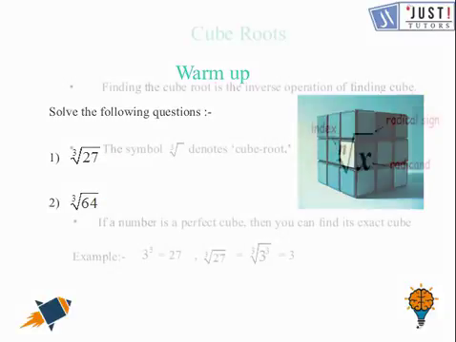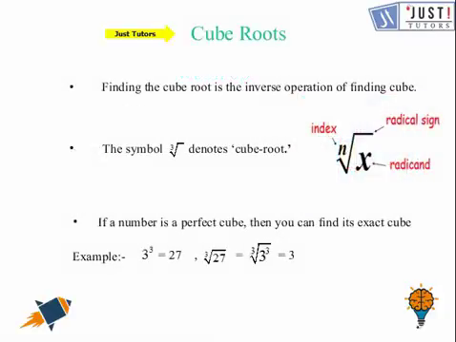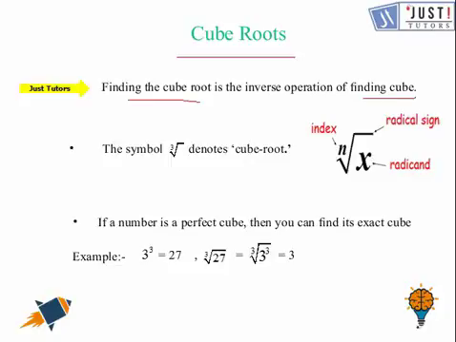So here, let's move here. So why we are learning about cube root? Suppose somebody will ask you to find side of a cubical tank whose volume is given to you. So that time this cube root is going to help you. So here, first of all, finding the cube root is just the inverse of finding cube. So here, this is a symbol for cube root.